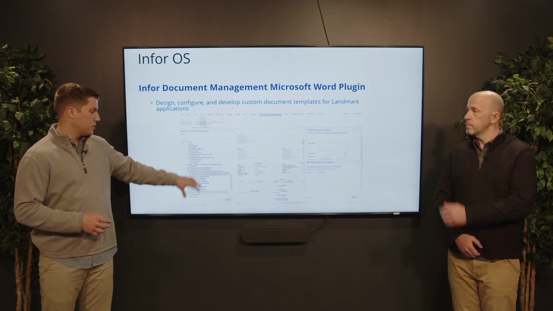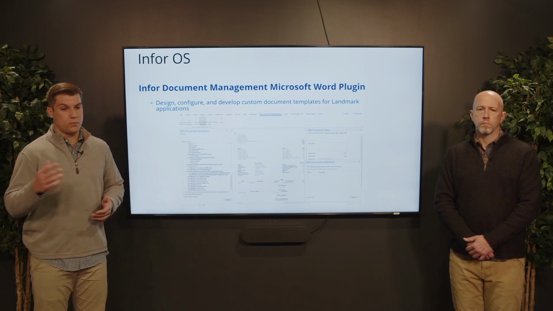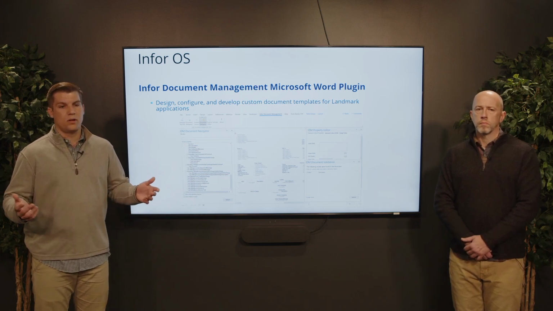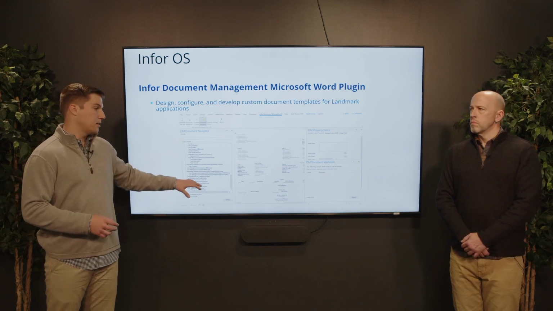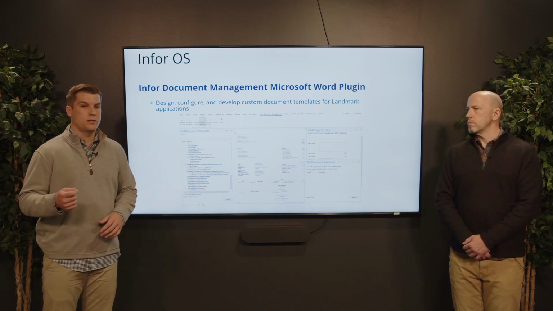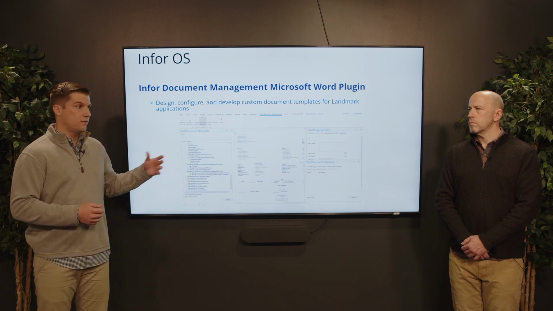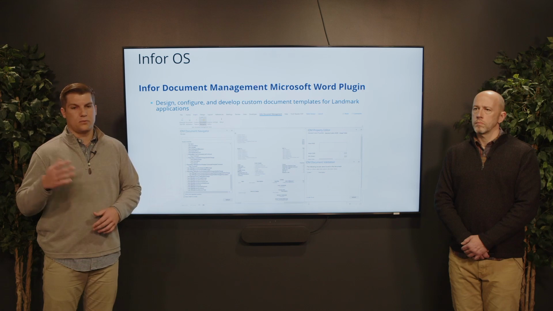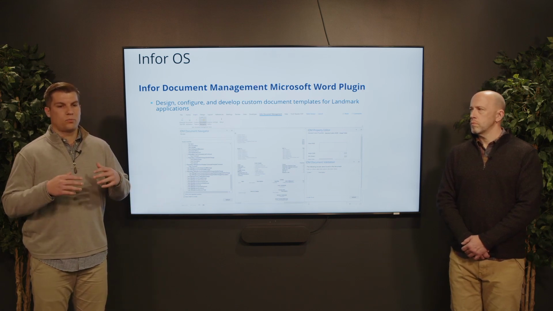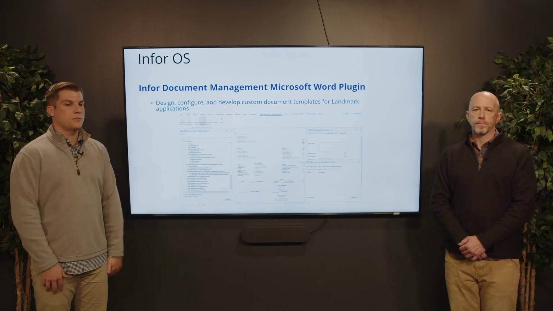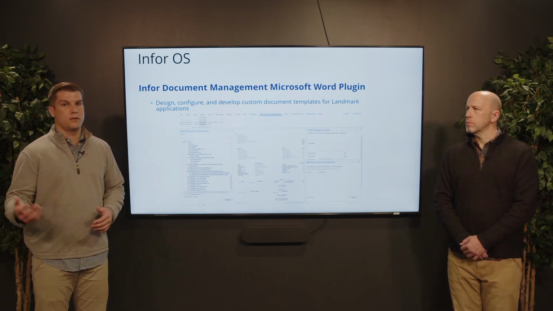Content source, this is what you're looking at here. This is your content source. Again, all of the XML templates as well as the Word documents are available right out of CloudSuite. And this is all totally configurable as well. You do have the ability to add fields that are not immediately available in the delivered XML templates. So derived fields, if you're bringing in extra information to display in these documents, there are ways to customize this as well to fit your business needs.